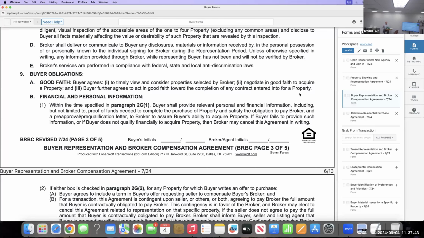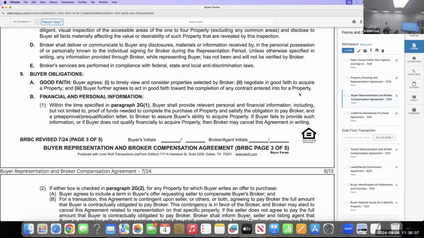I want to bring my buyers in when the property looks the best, because I want my buyers to sign a buyer rep agreement with me on this property, not wait for it to go on the market and then they bring in their own agent. Right? So I want to get my buyers locked up with a buyer rep agreement. Why would they sign the buyer rep agreement with me? Because I'm the one showing them the property before.